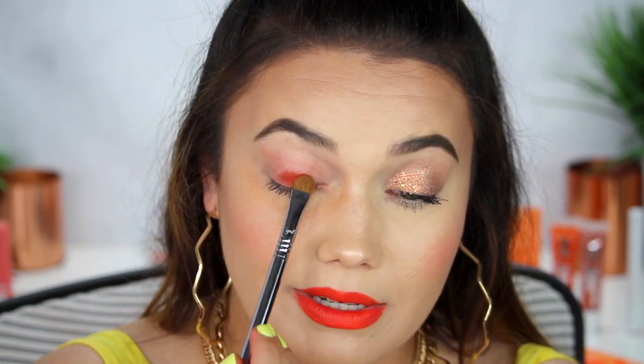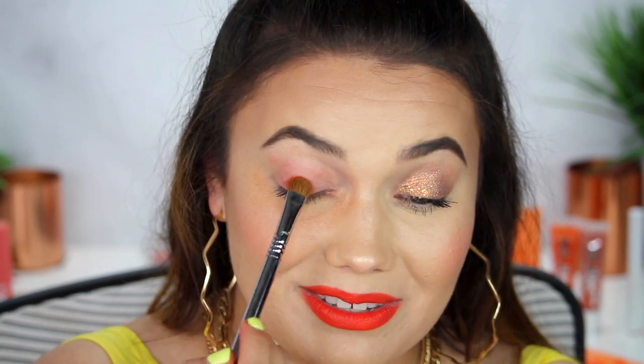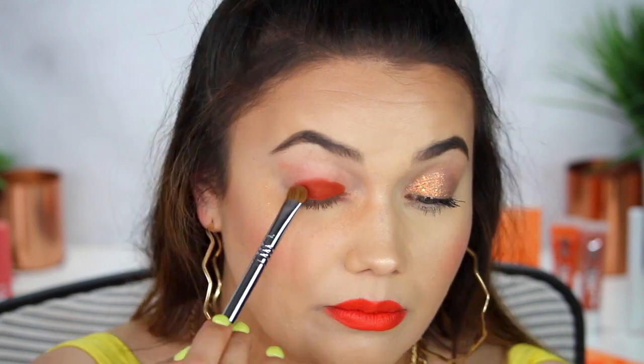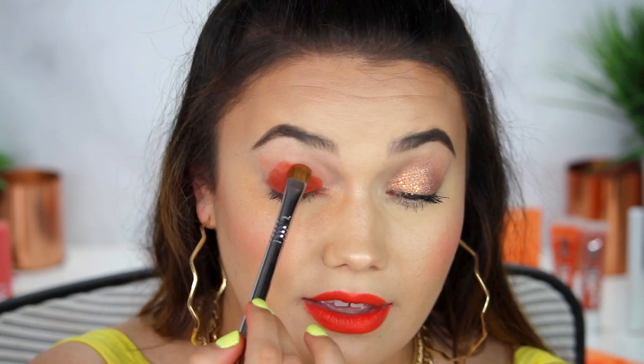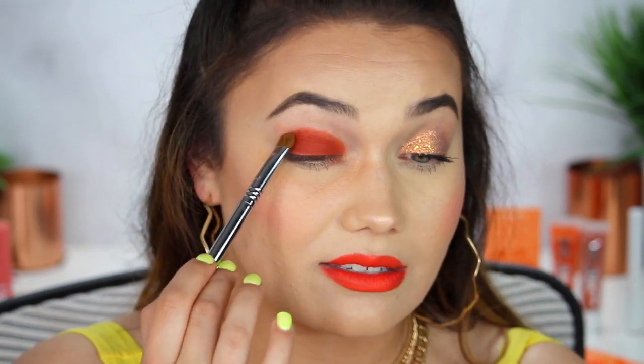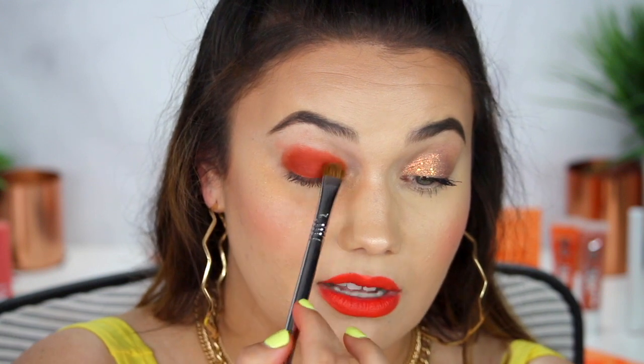I don't know. Last but certainly not least, you guys, we have the shade You Peel Me. That's really funny. And it's dark. Not dark, it looks like a medium tone. My eyes are so stained from all these tones. Oh, this is gorgeous. It's a very, very almost red type of brown. Reminds me of like rust or something like that. It's really pretty though. Wow. I even just love it all over the lid, just like this. But it'd be super cute as a crease color too.